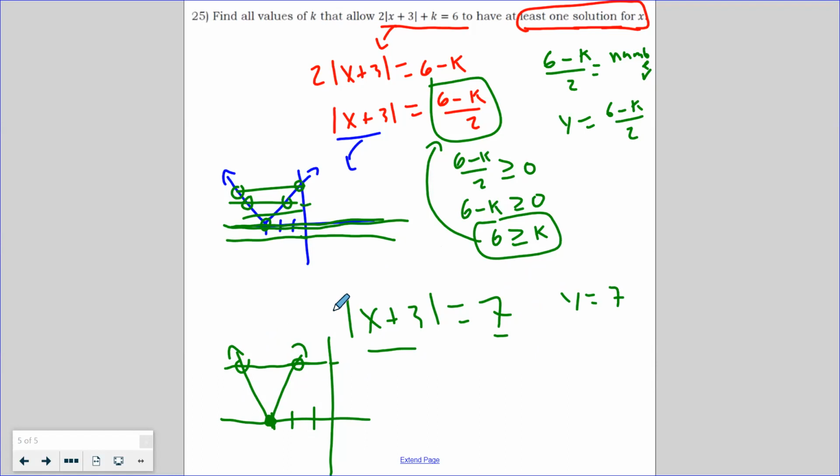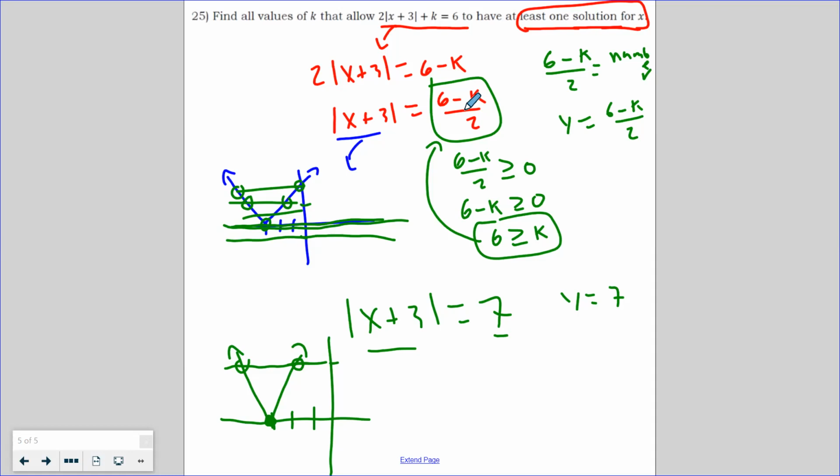So you're saying that the number to the right always has to be greater than 0? I don't like saying always, because in math you'll almost never see the word always used; it really depends on what the problem is asking. That's why with stuff like this, I like to draw pictures and see what I'm really looking for. So what I did is isolate the absolute value to get the absolute value of x plus 3 equals 6 minus k divided by 2. And this 6 minus k divided by 2 is a real number. It can be 7 or 8 or 9 or 10 or negative 24. It doesn't matter; it can be any real number.